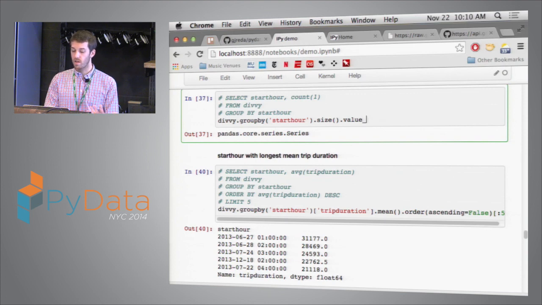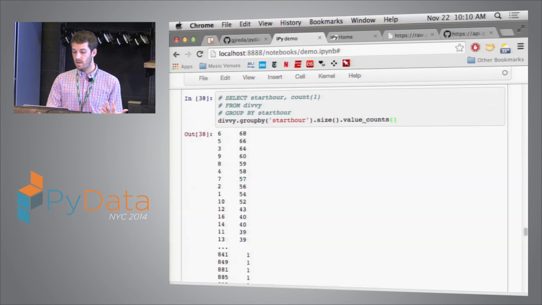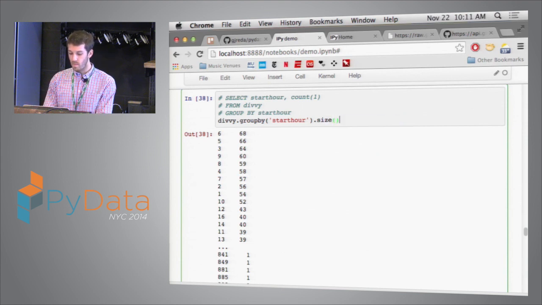So we can see, okay, there are 68 instances where there were 6 trips taken in that start hour. Okay, makes sense. But more so illustrating the point that you get a series back, and now you can do a whole bunch of work on that series if you were to want to.